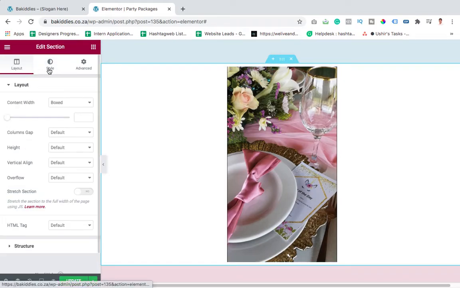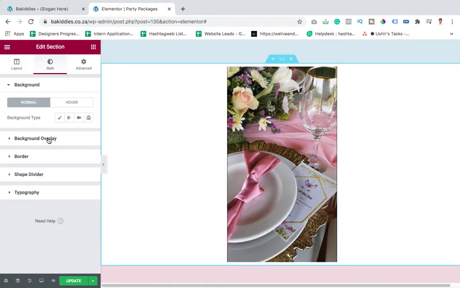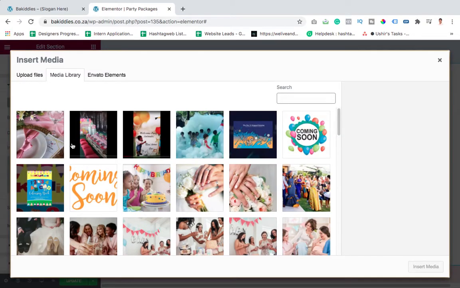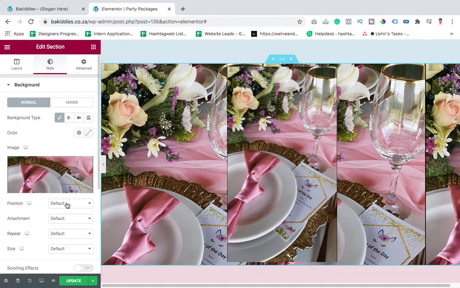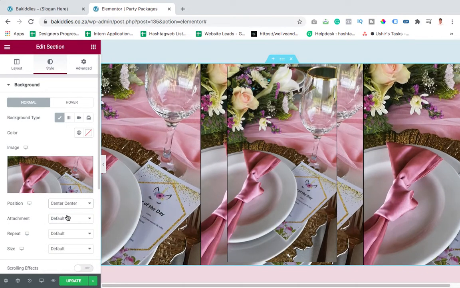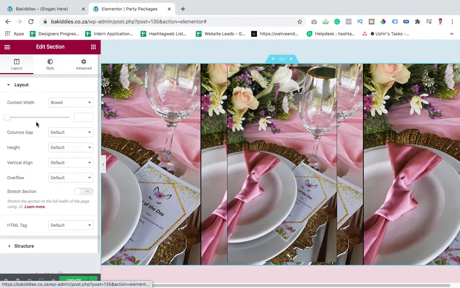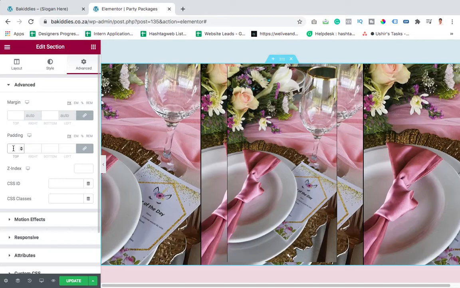Now I'm going to add the image again on the background. Okay, and I'm going to position it center, and I'm not going to attach. Well, it's up to you on how you'd like to do it. Let me just add a border in on the top.